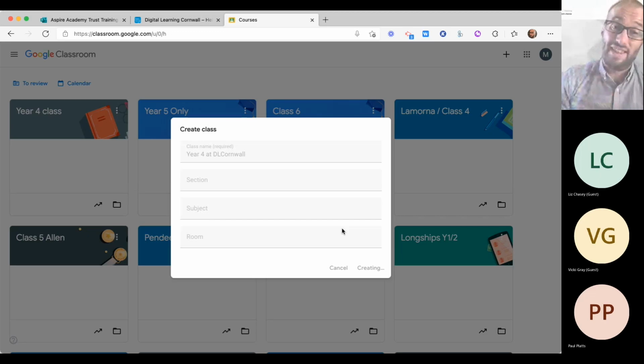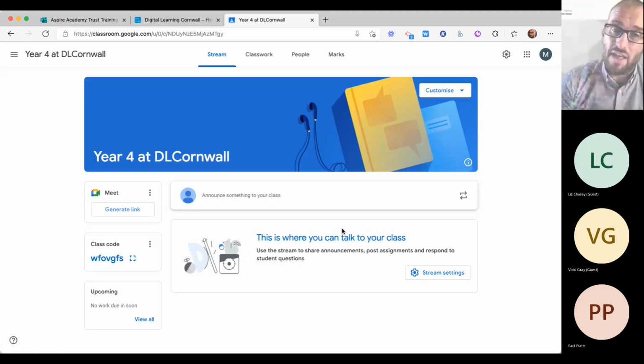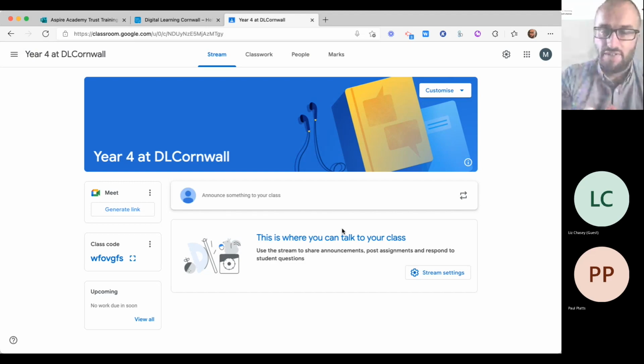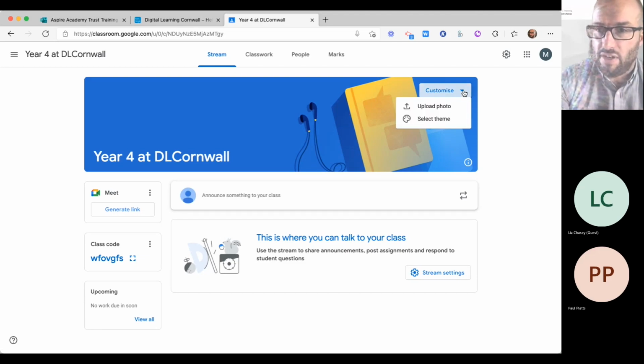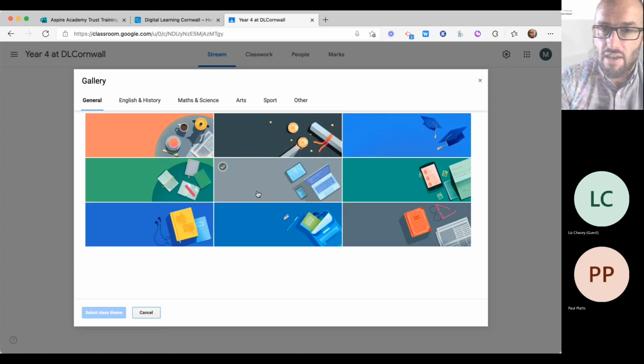You'll see on there are other options in there, which room you're in, all of these things that might be worth it for secondaries or for FE, but we would tend to ignore that. So you can see I've got a class here set up. It's given me this graphic at the top here. If I go to customize, I can go and change things in here if I like.